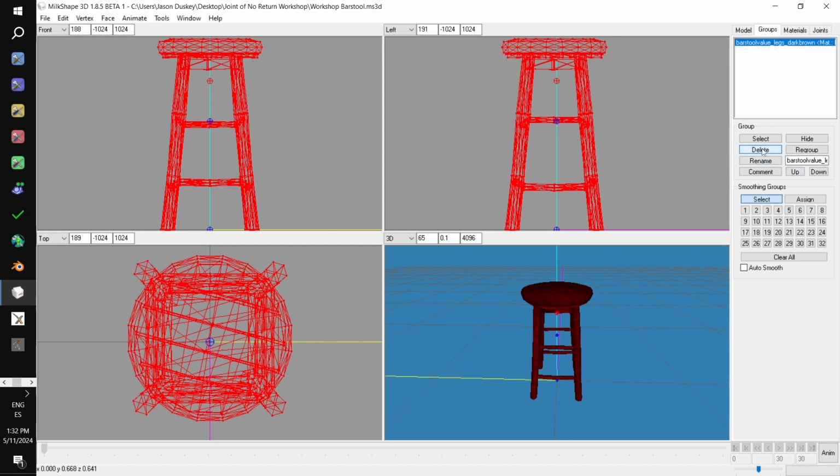Then we delete the original group, and we have just the original name on this bar stool. How did you copy the name? Oh, right there, rename. No, just select the group and then copy the value from the rename window. Don't rename it. Then select the bottom group and then paste the value and click rename.